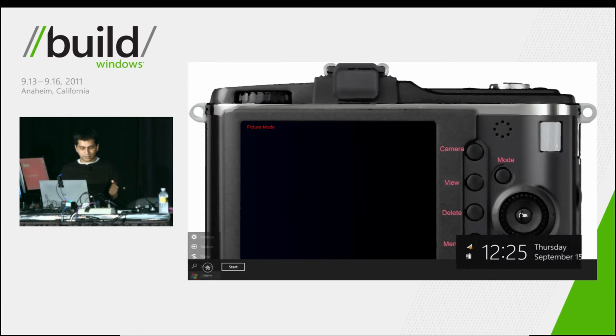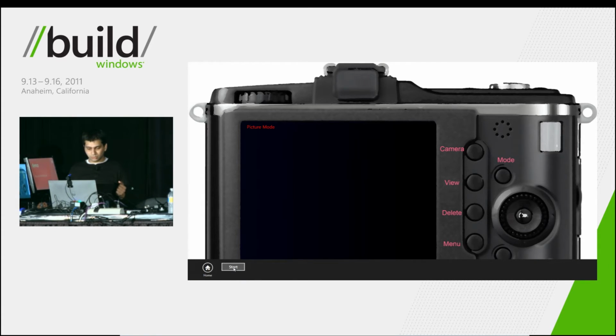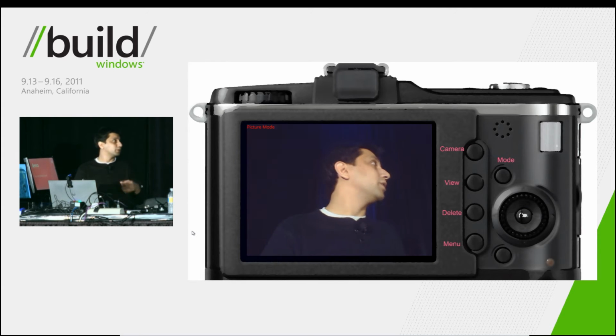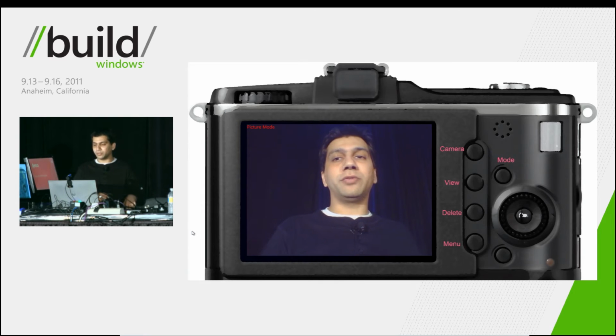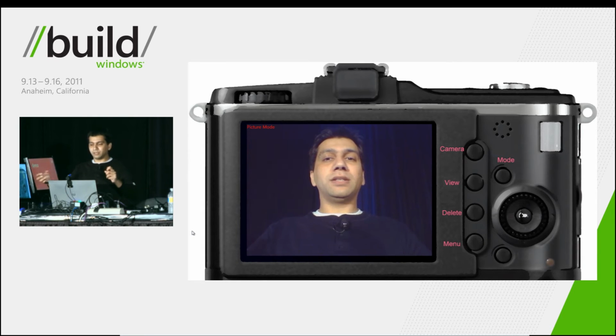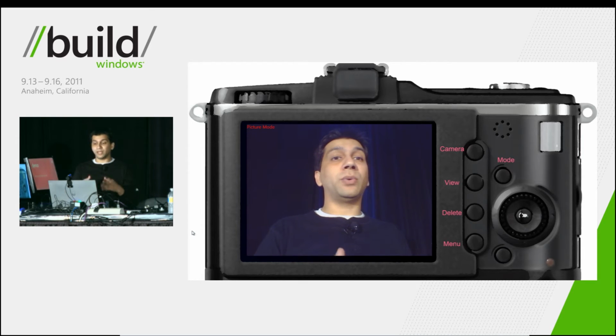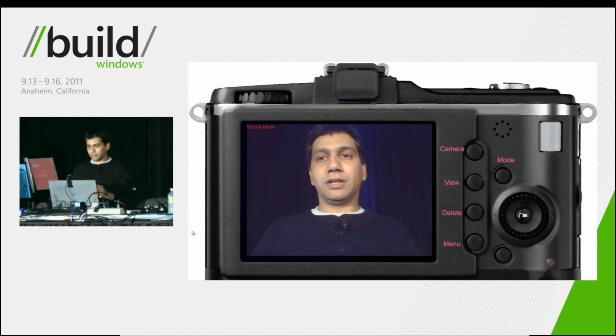So in this case, if I start the stream, you can see that the stream is in the preview area of the camera, where a regular digital camera previews the live stream. And this entire experience is totally controlled by the app, but they are still able to incorporate the camera feed, and they are able to incorporate it in the way that they want to. And it implements all of the functionality that we have sort of seen before. So for example, if I click here, it takes a picture, freezes it for 2 seconds, then that picture disappears.